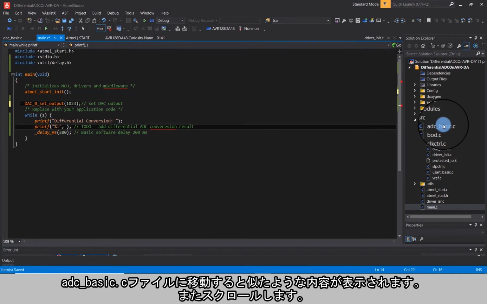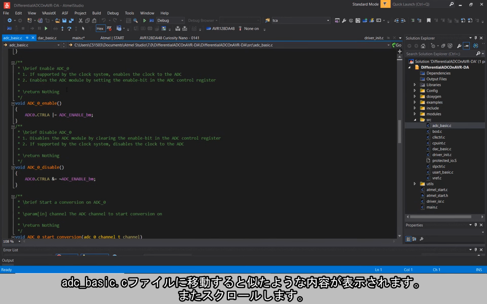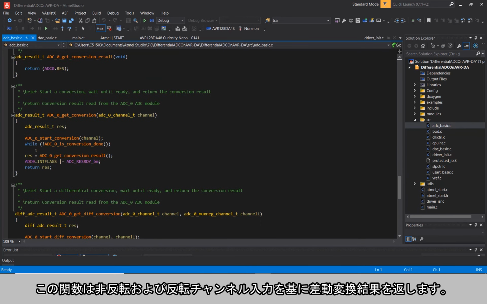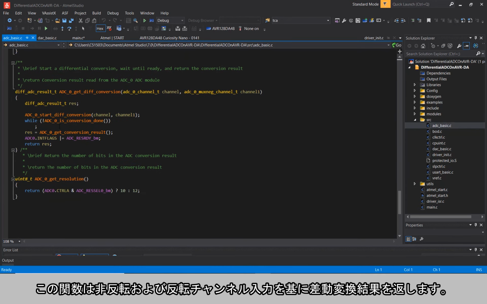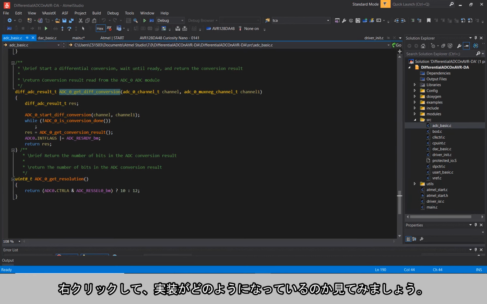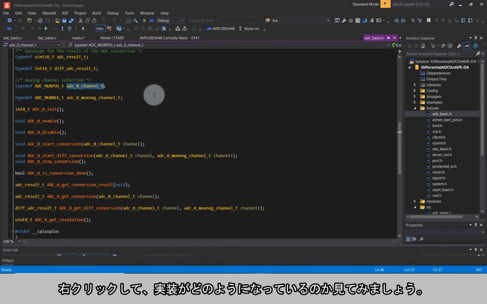Okay, heading over to the ADC C file, we can find something similar. Scrolling down again. Okay, here, this looks also pretty promising. So this function returns a new differential conversion when called, given the positive and negative channel input. So we can right click to see what that implementation looks like. Okay.